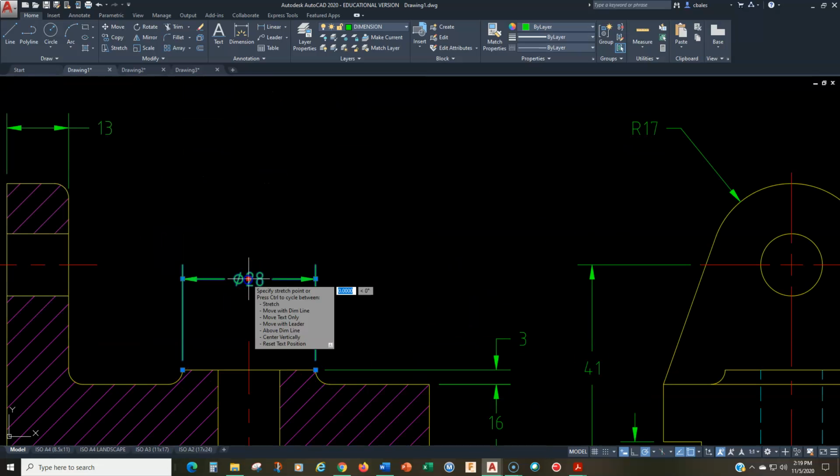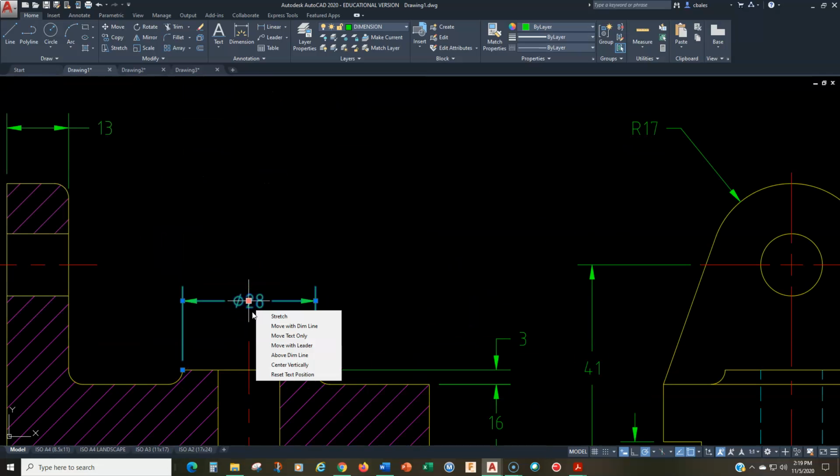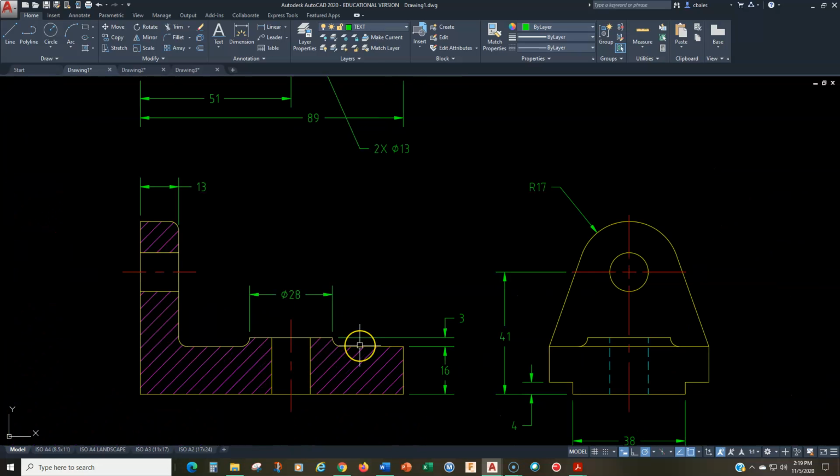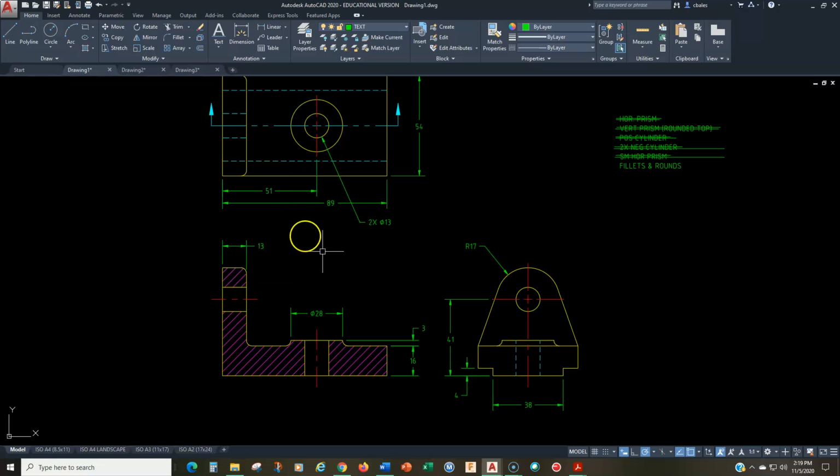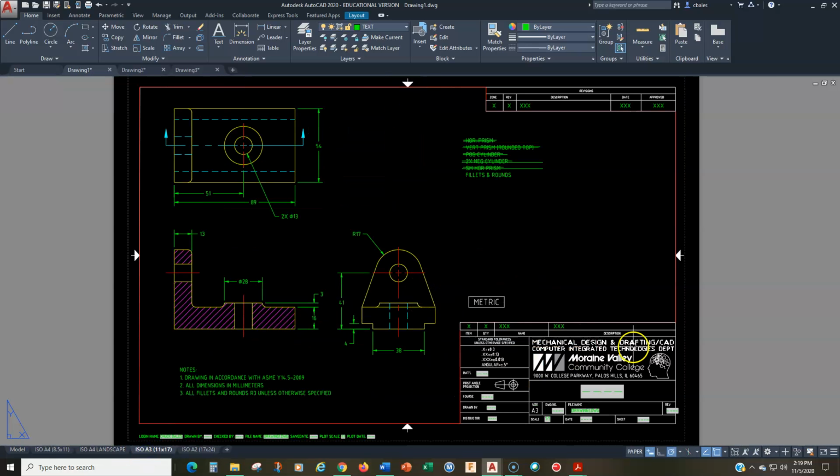It does matter if you're wondering whether I'm going to be picky with dimension location. Yeah, I am going to be picky with dimension location. Obviously, there's some leeway in there. There's some gray area. But if you put the 28 way up here, yeah, I'm going to mark that wrong. Okay? So it needs to look good. But everything there looks good. And that's it. Okay? So we're done with that.